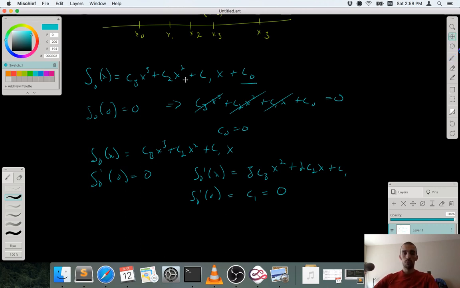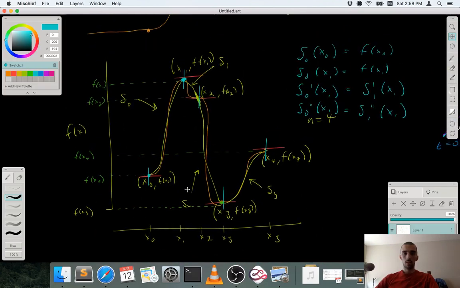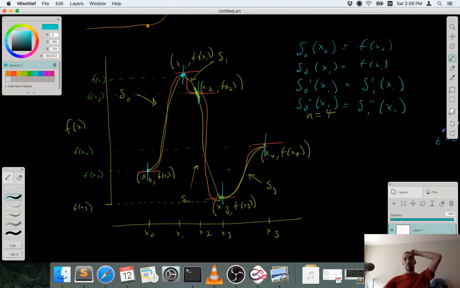So, how many constraints do we have here? There's a bunch. We have 4 for S naught, 4 for S1, 4 for S2, and 4 for S3. That's 4 times 4 is 16 constraints. And each of these is a constraint.